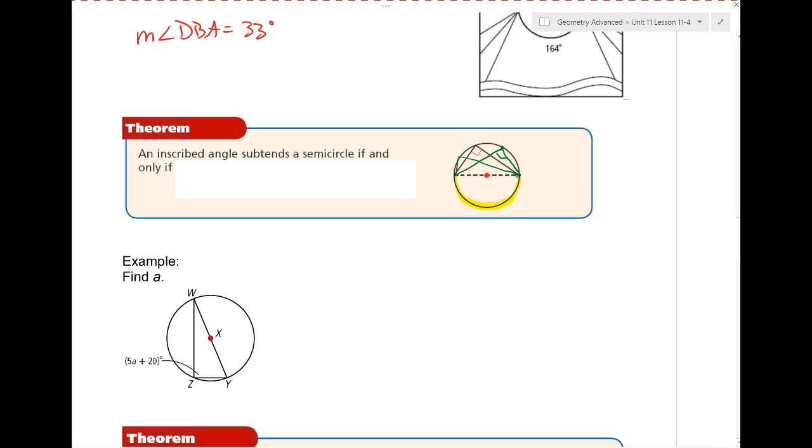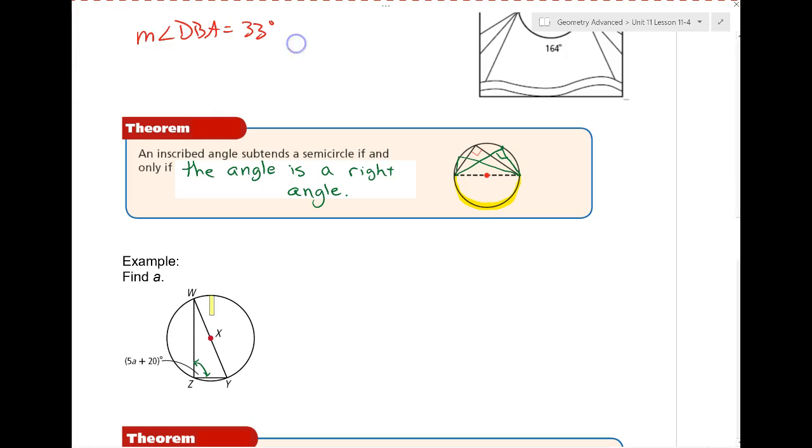An inscribed angle subtends a semicircle if and only if the angle is a right angle. And to me, that's like, hello, common sense. So when you see problems like this, a lot of times they'll be drawn with diameters in mind, or they'll have them in there. So I'm not lying. This is how simple this is meant to be. I want to find the value of A. Well, A is part of angle WZY. What does WZY, what does it intercept?